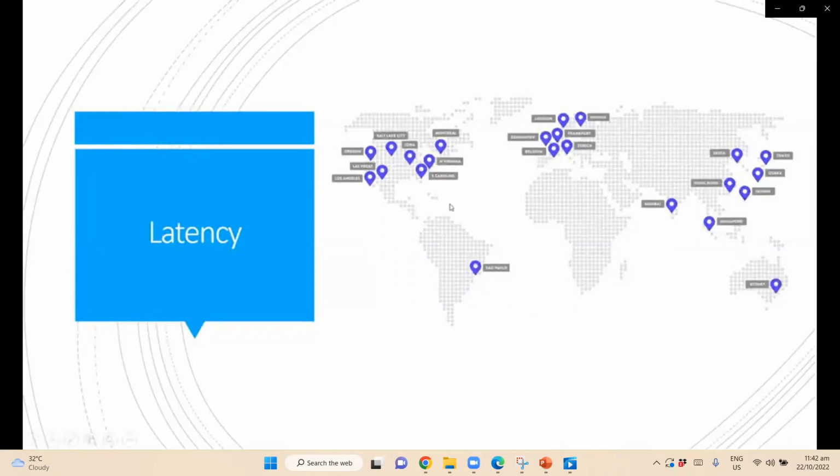If you had one single big server located in the USA, somebody in Australia is going to have big issues. And that's because when your requests and your data are going through a fiber optic cable, it can only travel at the speed of light, which is fast, but in something like an online shooter, even a couple milliseconds delay is going to cause issues. So a built-in bonus of horizontal scaling is that you can have your application running in multiple data centers around the world and reduce that latency and boost the user experience for people using your application.